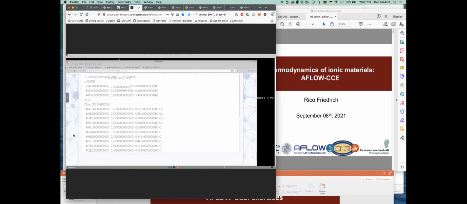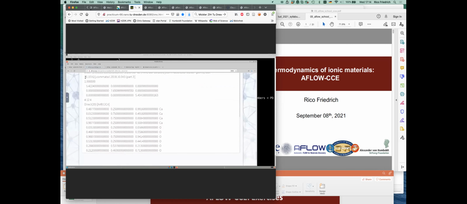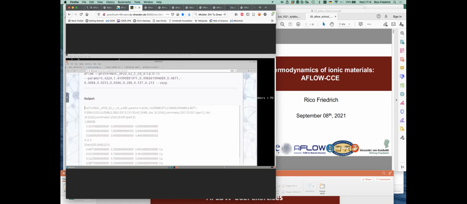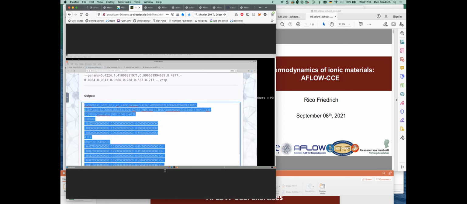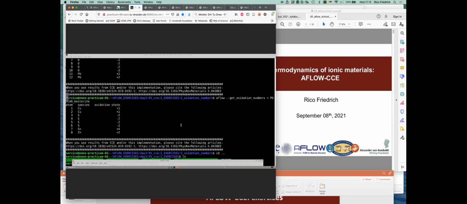And then we essentially get this output here. It's a little hard to navigate inside the VM. We do this, and we can copy it, and then can move that down. And then I just go for clarity into this directory for CCE formation enthalpies.